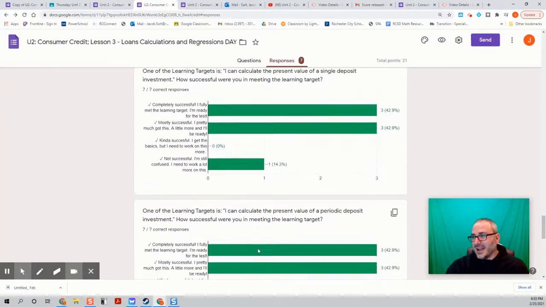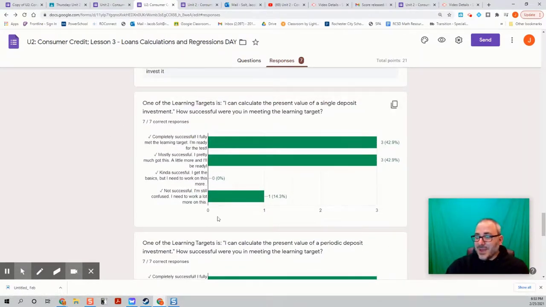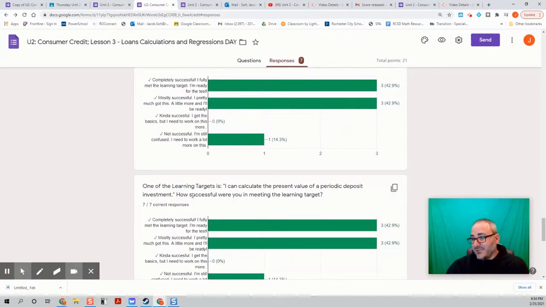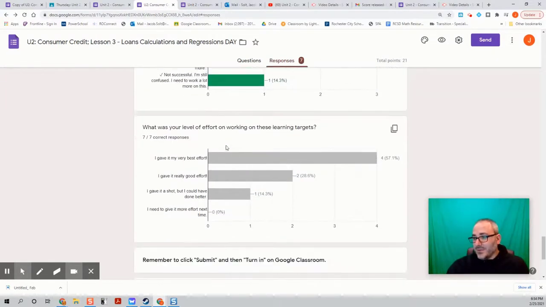So all right, and then of course my exit tickets, my formative assessments, is actually just asking the students how comfortable they feel. Do they feel like they're near where they need to be for the learning targets? And this is the second to last day of this lesson for these learning targets, and I got 6 out of 7 saying they're either mostly or completely comfortable with this learning target, and 1 who's not. I could go and find out who this is if I wanted to, and maybe I will.